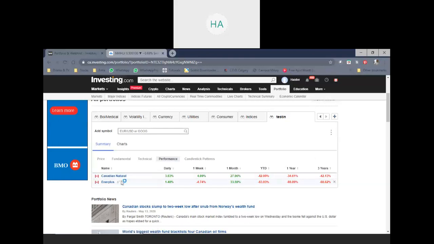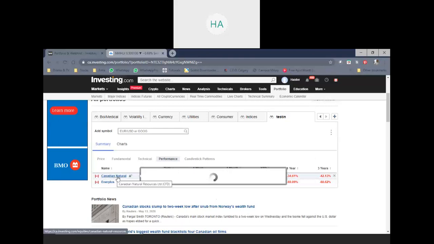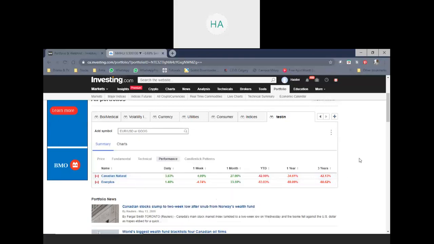how it is doing for the last few periods of time, like daily, weekly. It gained 3.6% the last working day, the last trading day. It gained almost 5% throughout the last week. It gained around 27, 28% since May started, because the Canadian CNQ shares were around 12, and from 12 now it is trading around 25 somewhere, 24, 23.